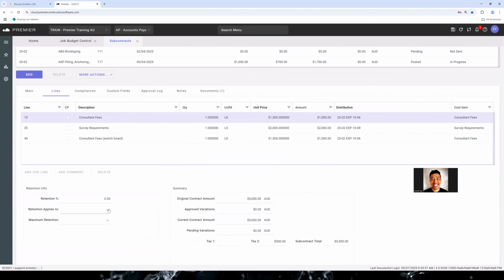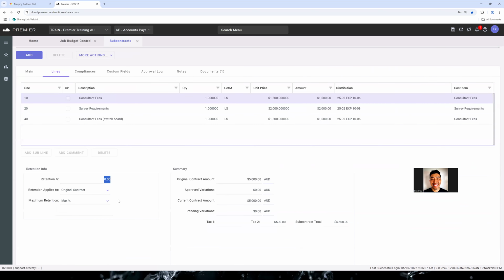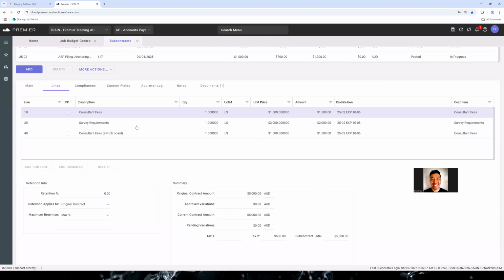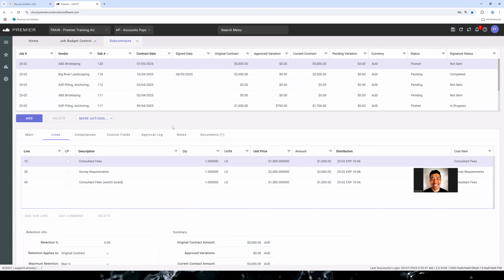So the retention was here, and it'd be like 10. Oh, I posted it now, so I can't edit it, but you could enter like 10% here, and then you just have to choose max percentage at 5 and put 5 there for the 10 to the max of 5. Does anyone else use any kind of other retention setup that's different to 10 to the max of 5? That's usually the most common one that we come across. That's okay. All right, cool.